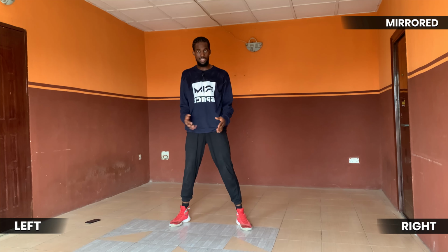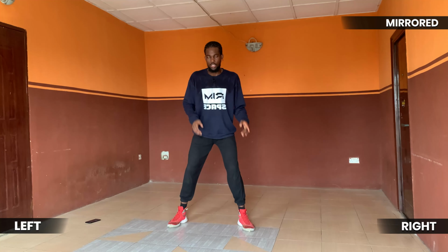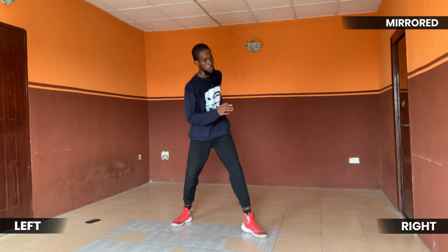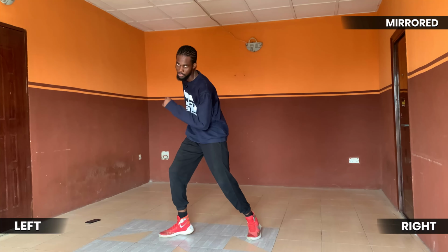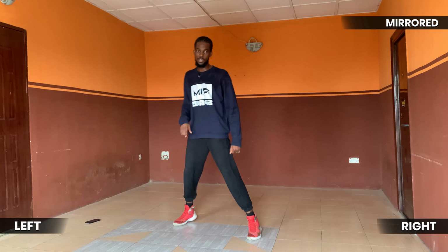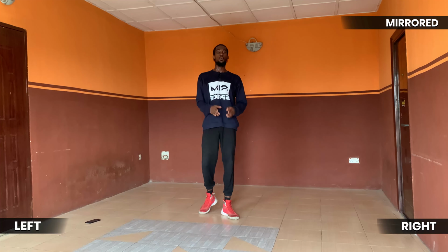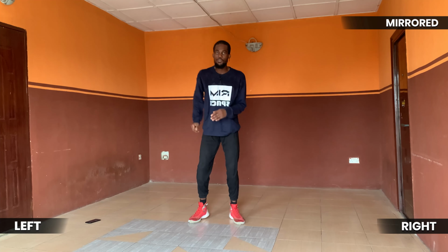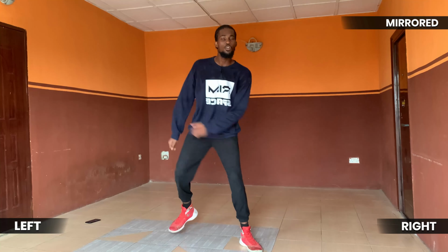So for your balance, in case of anything, you always need to be mid-level. Side note, yeah. So we're going to do one, like we're stepping side. One and two. You see the directions my legs are going? But we're doing that side to side and we are walking forward. So let's try it together. Five, six, seven, go. One and two and three and four.